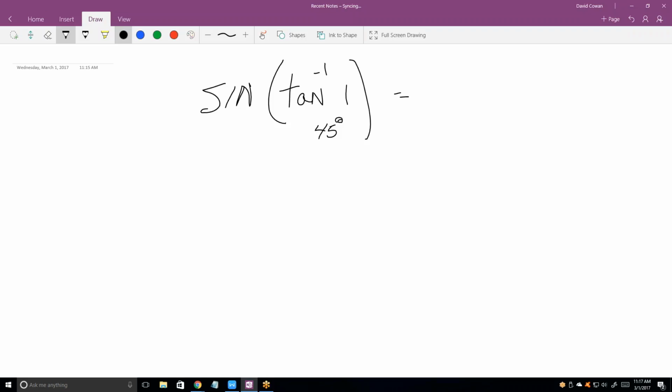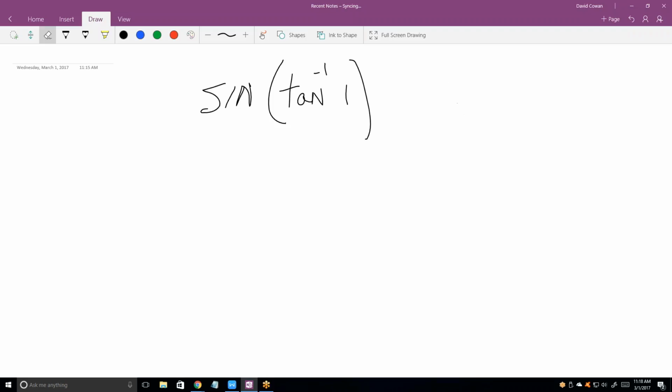Okay, so what's the sine of 45 degrees? Look at that triangle that we had. 45, 45 triangle. What's the sine of 45 degrees? Oh, the sine. Sorry, I was thinking. Oh, so 1 over root 2, or root 2 over 2. Correct. Okay, so that's the hard way to do it. Let me show you the better way to do this problem.